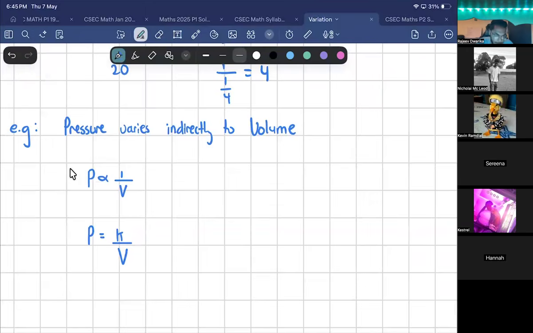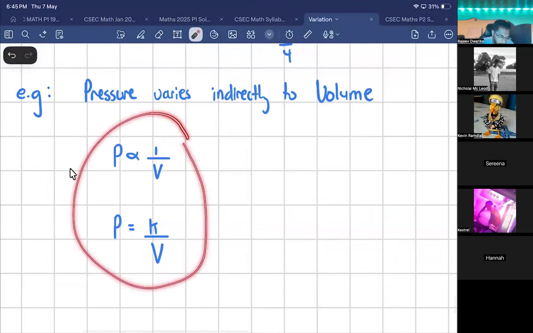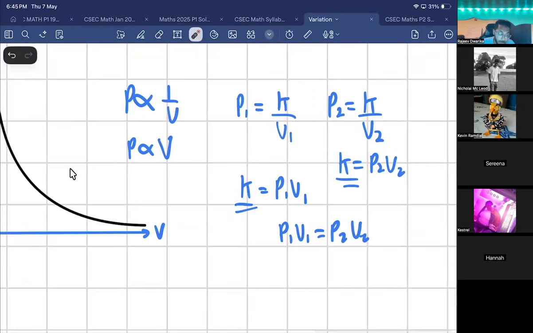So, physics people, do you understand this or no? Yes, sir. So look, if you want to derive Boyle's law, you're going to consider two different use cases, the initial case and the final case. Initially, you'll have an initial pressure and an initial volume. Yes, you'll be changing pressure and volume, but you will not be changing the constant of proportionality. The constant of proportionality is going to remain the same regardless of the condition.